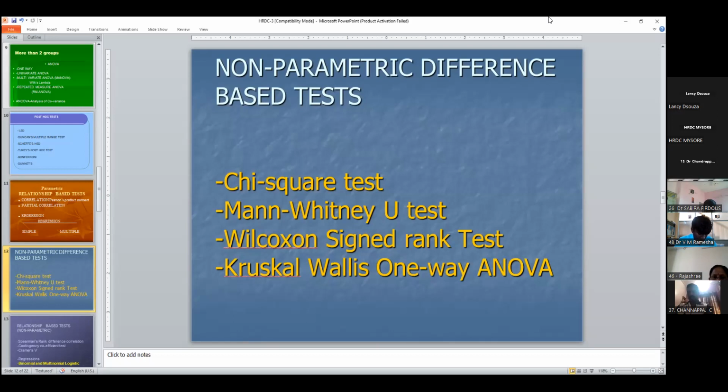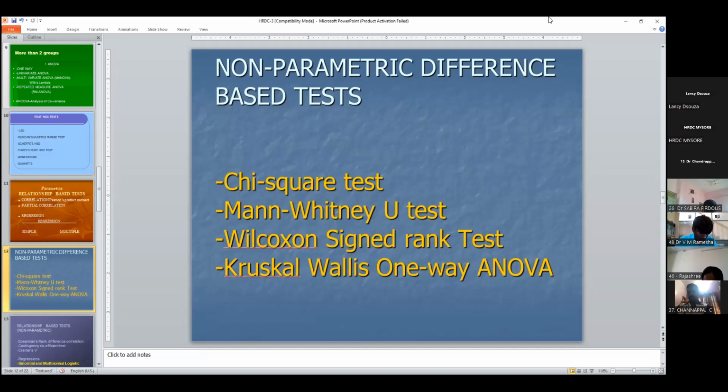Then, as usual, you have the Mann-Whitney U test. The Mann-Whitney U test is a counterpart test for the independent samples t-test. Later I'm going to provide you a table which gives the possible tests and the type of data required under parametric or non-parametric conditions. In the Mann-Whitney U test, you compare two groups randomly drawn from the population, like the independent samples t-test, but the data here is qualitative or non-normal data. The Wilcoxon signed rank test is an alternative for the paired samples t-test.